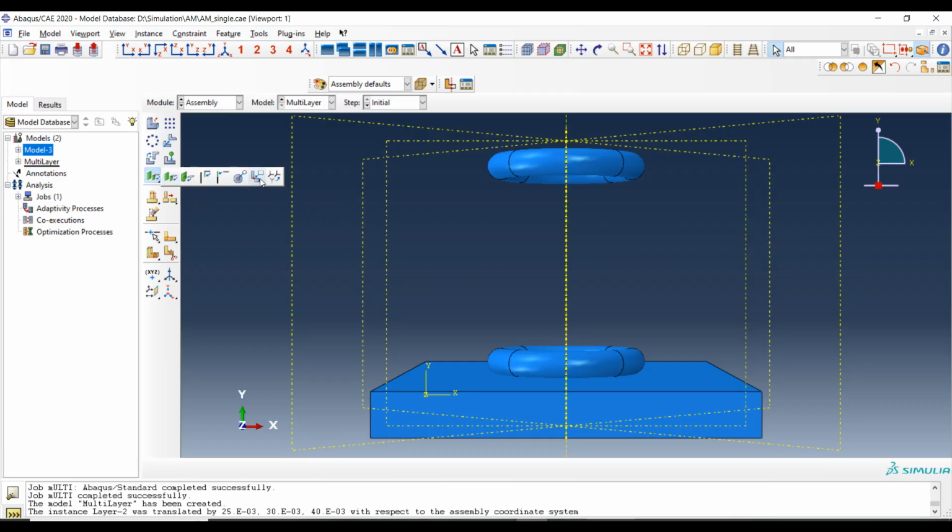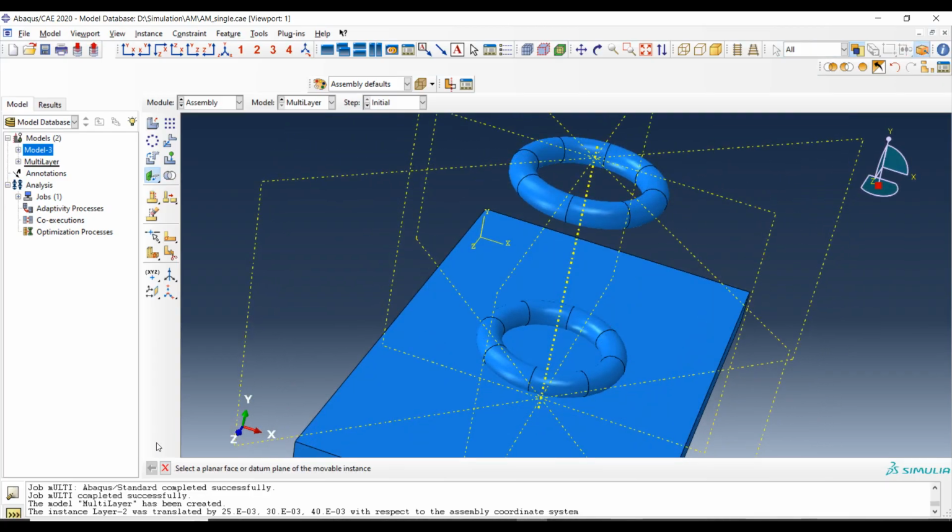I will use the face-to-face transfer. Not this method, yes, this method. Select the movable face instance, this one, then select the fixed face, this one.